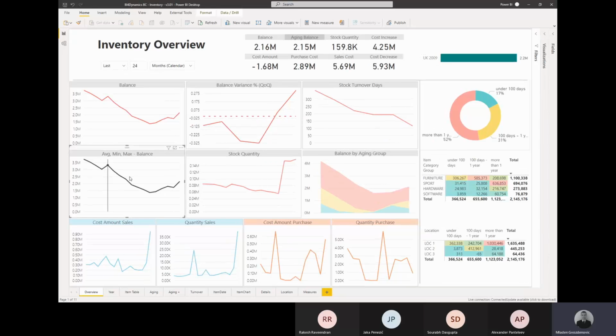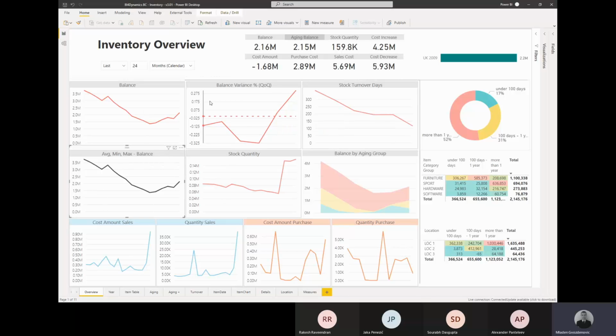This average balance is calculated for turnover, which is how many days it takes to clear my inventory if I sell or consume my items at the same pace as in the last period. The period definition is flexible depending on the selection.